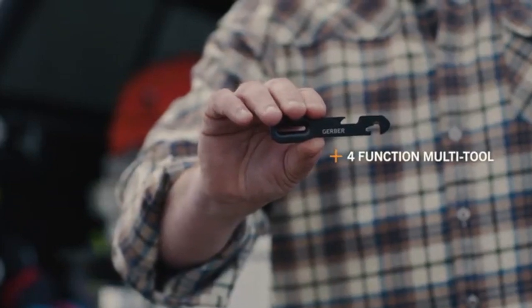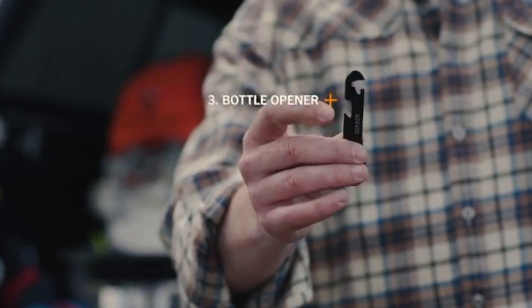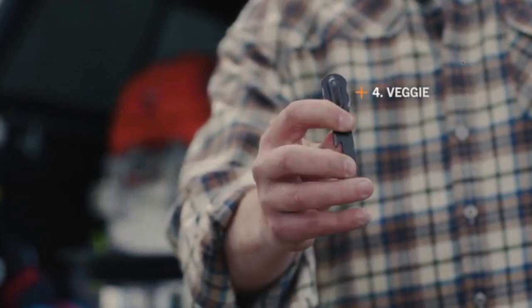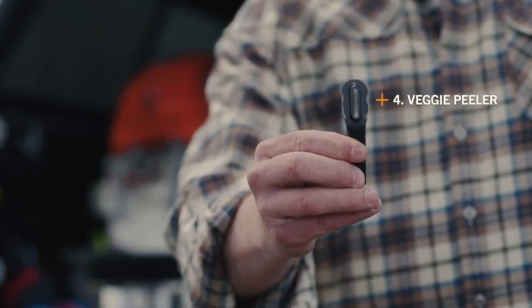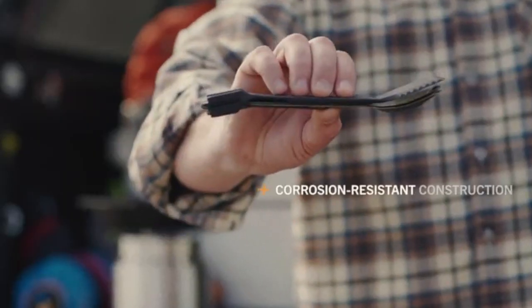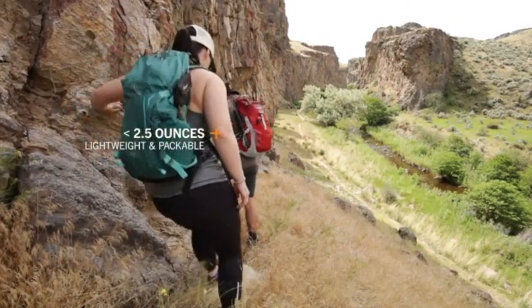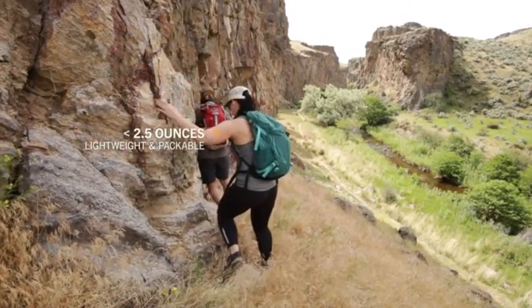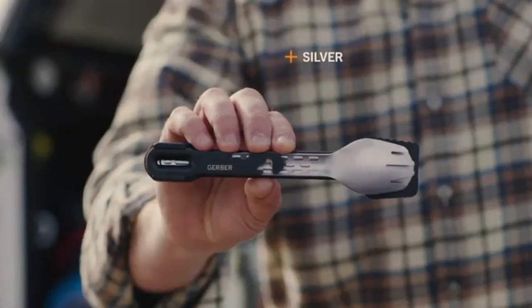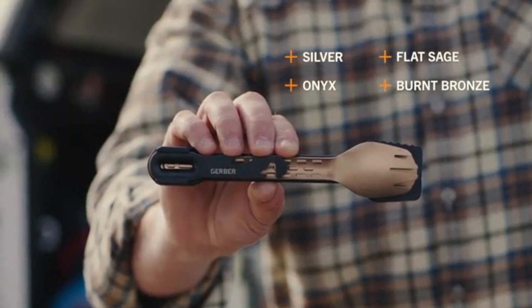Also included with the ComplEAT is a four-function solid-state multi-tool that includes a package opener, can opener, bottle opener, and vegetable peeler. The ComplEAT's nesting design makes it easy to transport, and its aluminum and glass-filled nylon construction makes it corrosion-resistant. All that, and it also weighs less than 2.5 ounces. The ComplEAT is available in silver, onyx, flat sage, and burnt bronze.